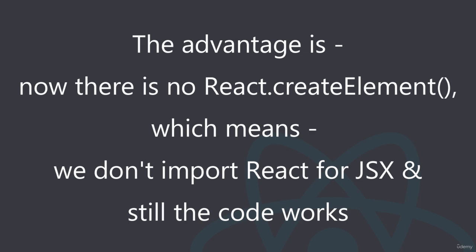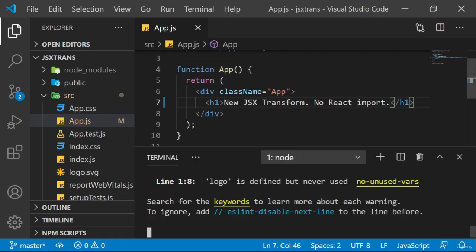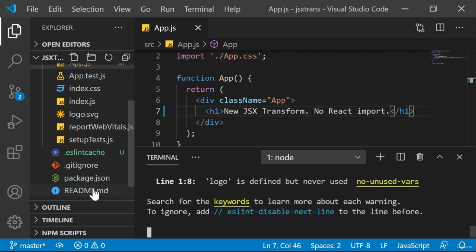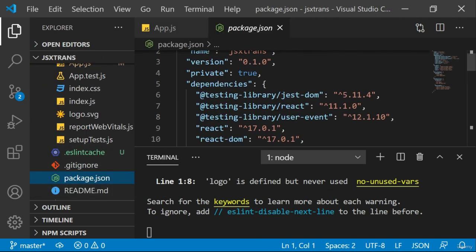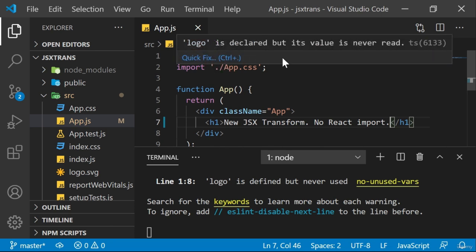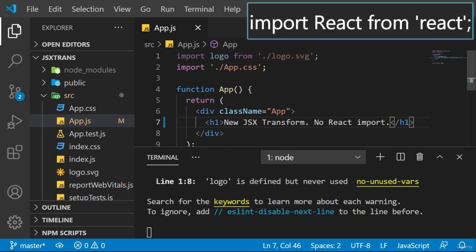Let me just show you that. This is a React 17 application. If I open the package.json, you see that the React version is 17.0.1. Now, ideally, when you run the code, you would see the very first line is import React from React.